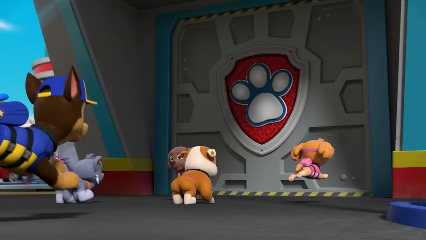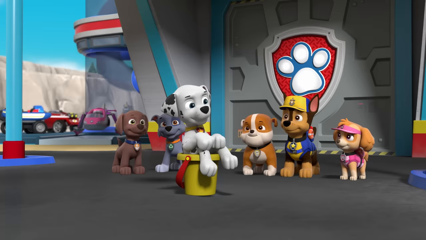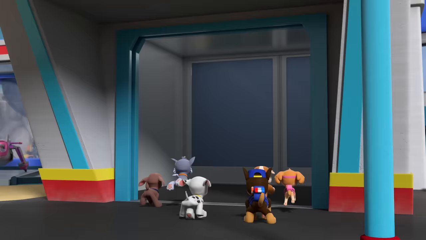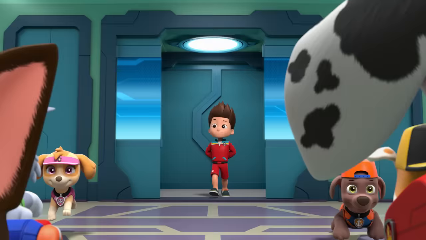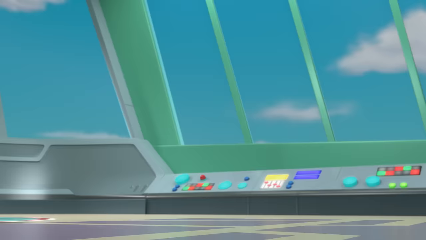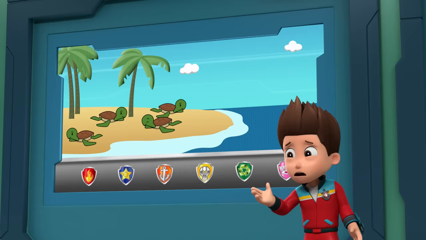Uh-oh. Marshall, watch out. I may look a little pale, but I'm okay. Captain Ryder, sir. Thanks for hurrying, pups. Mayor Humdinger took some water-walking shoes, and now he's headed for Turtle Island. But it's surrounded by dangerous rocks, and he could get hurt.